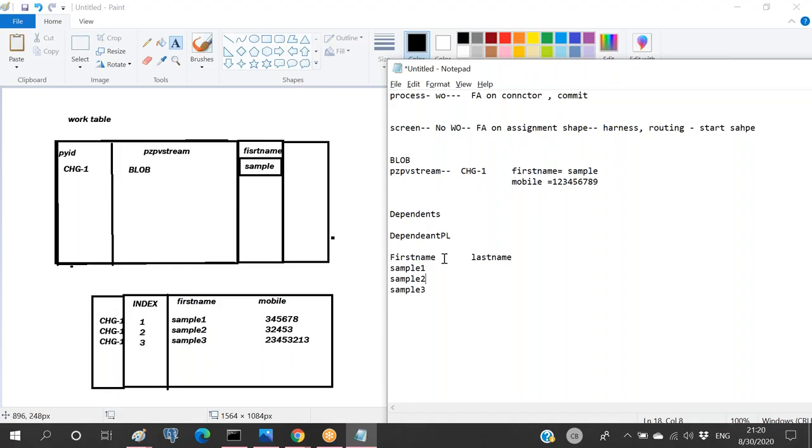If I'm trying to have another page list, so another page list might be something related to nominee, let us say. So nominee 1, nominee 2, nominee 3. So if you want to show or expose those properties also, you have to optimize any of the properties from there by just right clicking and optimize for reporting. If you just click on this, PRPC will create one separate table for that. So this particular table is for one of the page lists in this case, and there will be one separate table created for the nominee. Okay, so it will be creating a separate page list there, and there it will have the same work object ID.